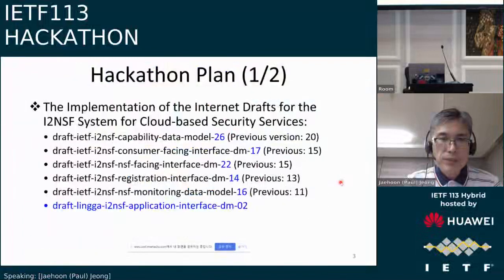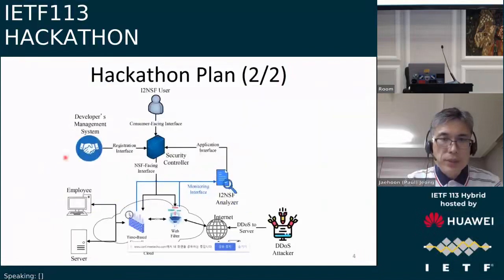Basically, our goal is to reflect the latest revision of our I2NSF data YANG model drafts. This is the network topology for the I2NSF Hackathon project.